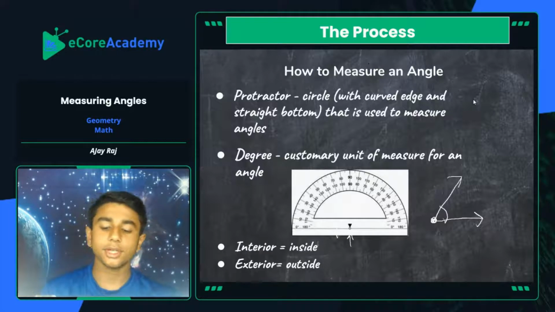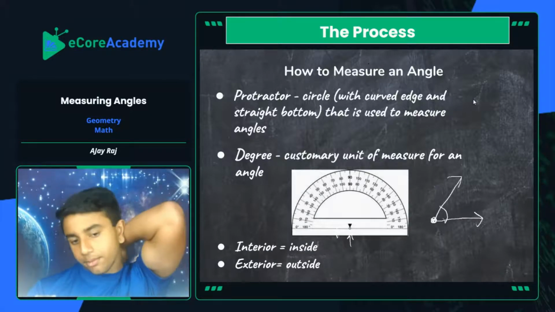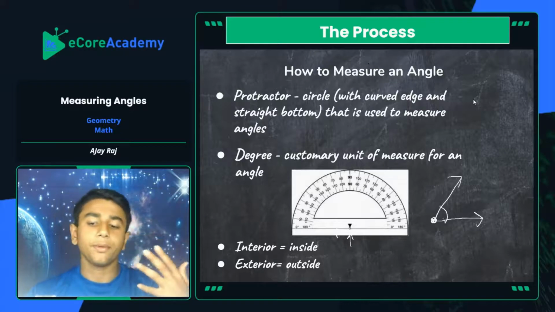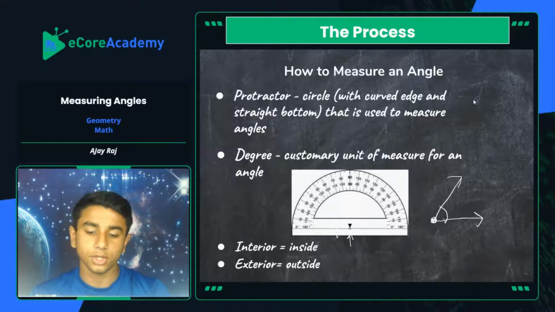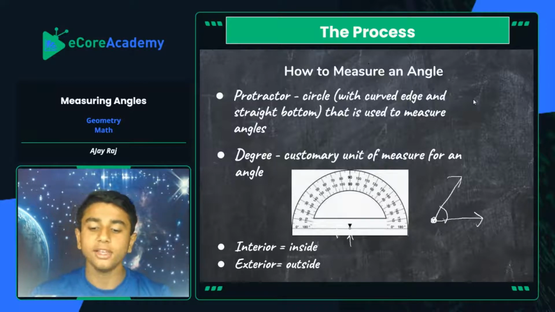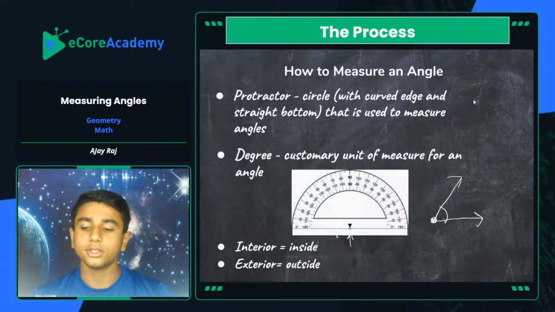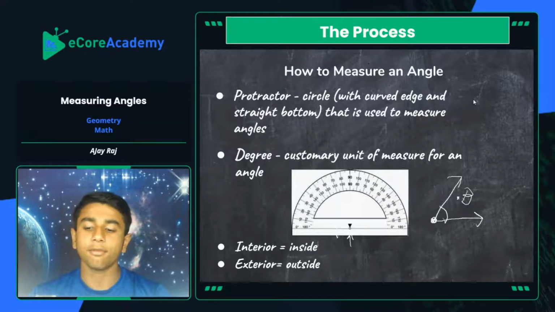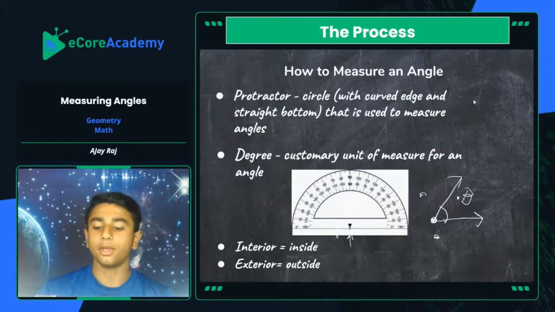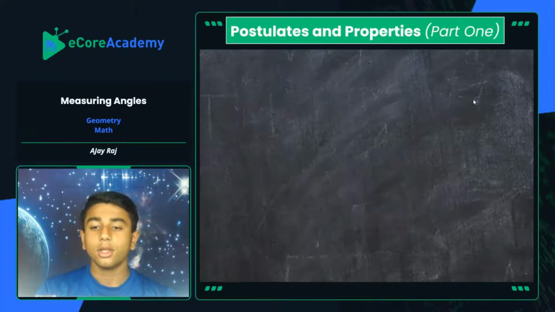And just to throw this out there, it's all about location. Sometimes there is relativity with placement of an angle if you're trying to see where objects are in relation to an angle. So basically, the interior or inside of an angle is what's contained between these 2 rays. So at this point here, if I label it point B, that is on the interior of this angle. And exterior is basically everywhere outside. So right here, or here, these are exterior points from the angle.